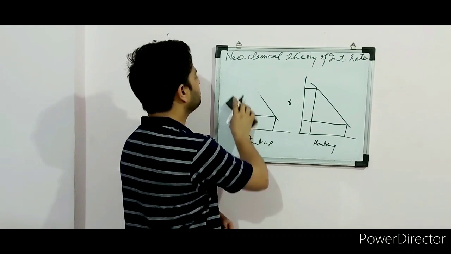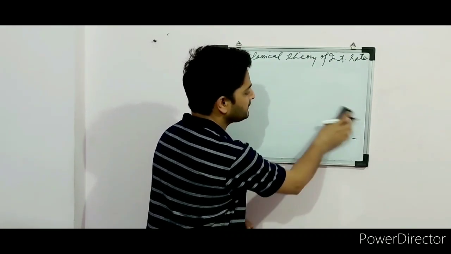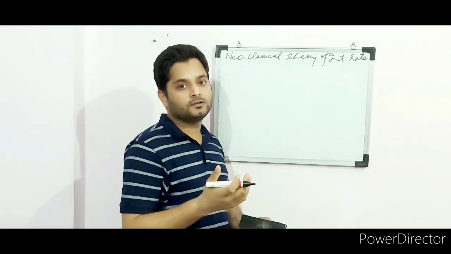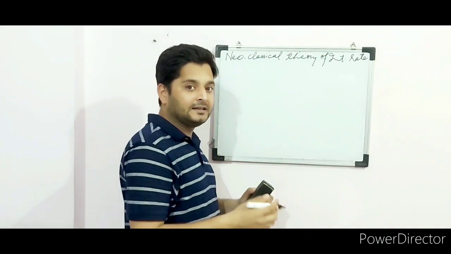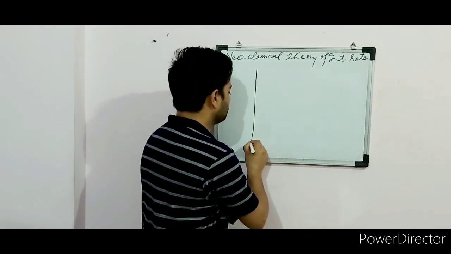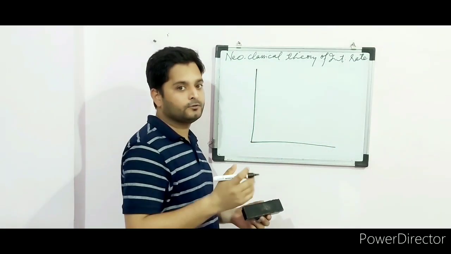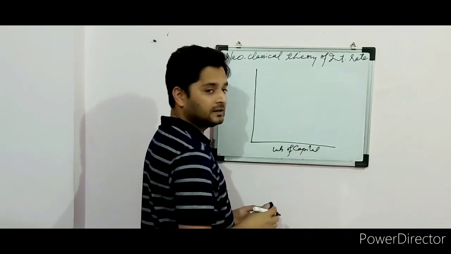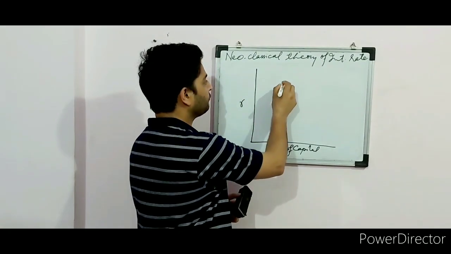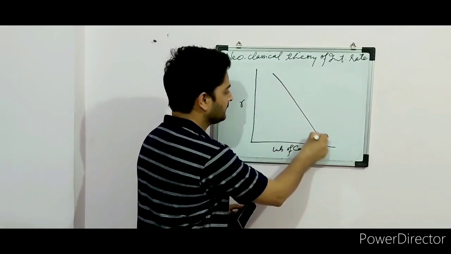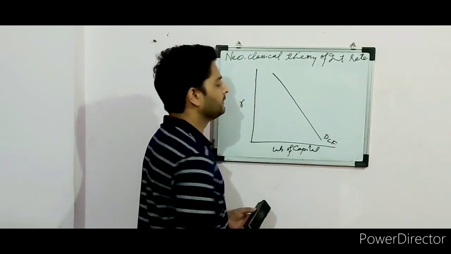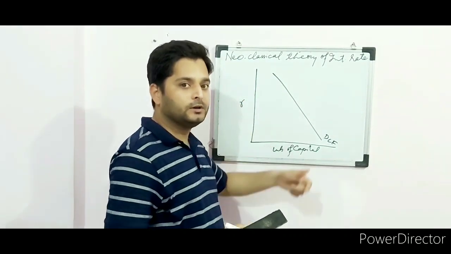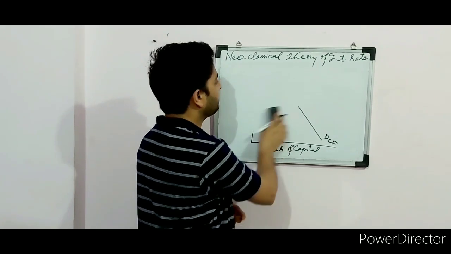So if we combine both these curves, because both the components of demand for the loanable funds are in the declining function of rate of interest, thus automatically the demand for the loanable funds is also a declining function of rate of interest. Here we measure units of capital, and here we measure rate of interest. So the demand for the loanable funds must be like this. It is the aggregate demand curve of both the components, investment and holding money, right?